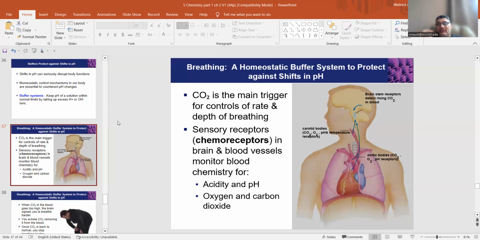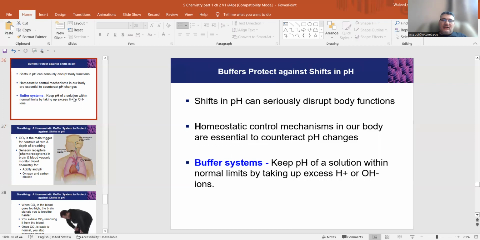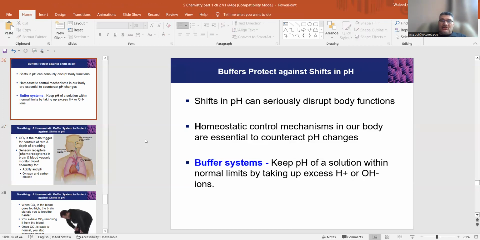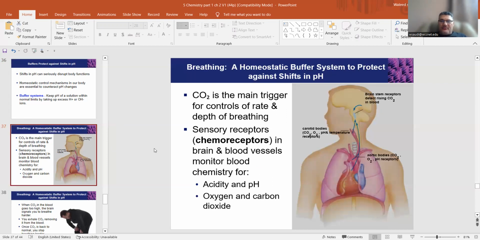And I already told you, we eat and drink every day, several times. So does it change? Yes, it does, but you bring it back. How do we bring it back? The buffer system is one. Like the plasma protein in our blood, it's going to buffer it back. But here is another scenario that can affect our pH in a different way.